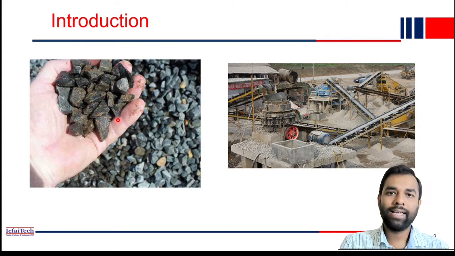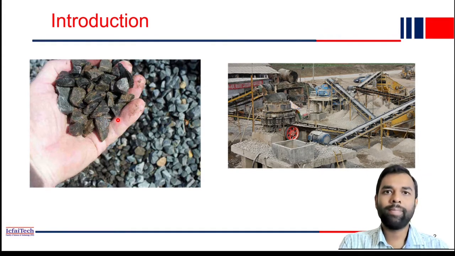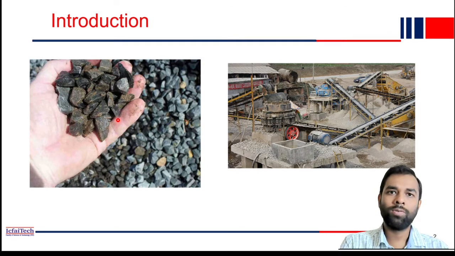So how are the aggregates actually produced? Aggregates are basically igneous rocks on a site. From a hillside they cut big pieces of stones, and then using this type of crushing machine on the site, these big pieces of stones will be disintegrated into small stones, small chips like that. This we call basically aggregate, and this is specifically coarse aggregate.